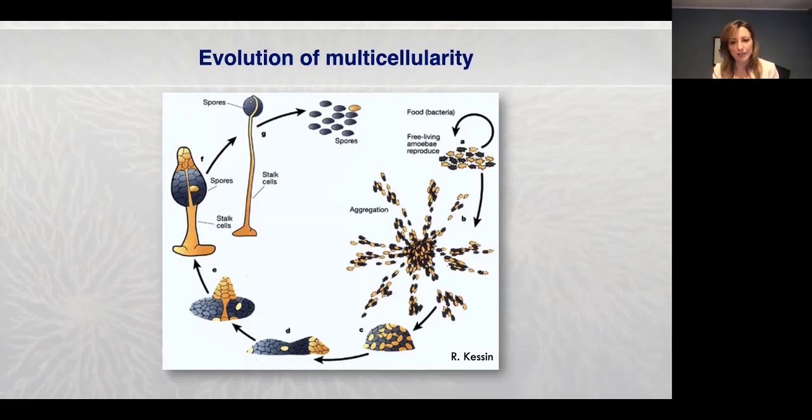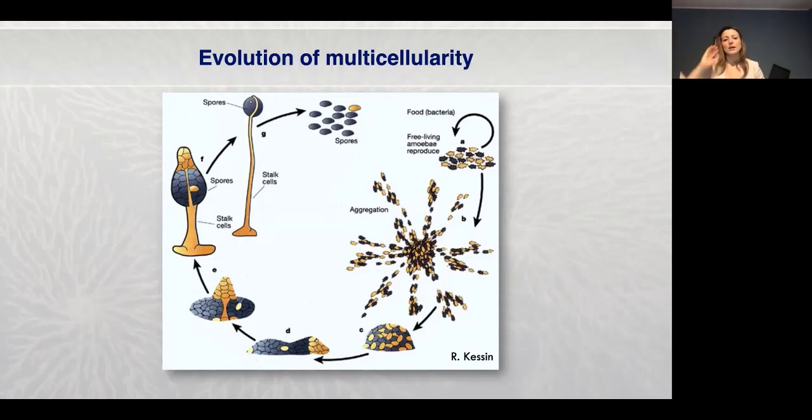And so the point here was, how is this at all robust? How is this not immediately vulnerable to a cheater genotype? They're also extremely diverse in the wild. If you pick a cubic centimeter of soil, you'll find a ton of different genotypes of this Dictyostelium discoideum. So there's definitely possibility for this kind of heterogeneous mixing to happen. How do you not get the emergence of a cheater that never goes into the stalk, always goes into the spores? If you have that one, it'll do better and better, and unless you're able to discriminate against it, it'll eventually take over the whole population and multicellularity would be lost.